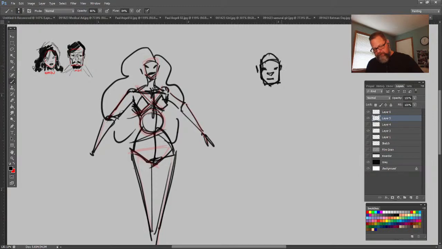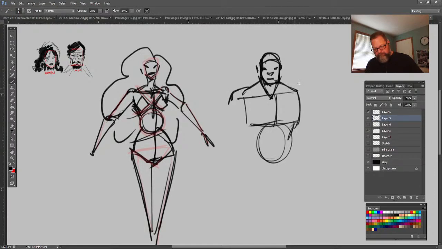In terms of what I'm doing here, in the same type of scenario, he'll have his broader chest over here. Same type of system here. Looks like I'm drawing Dave Bautista.